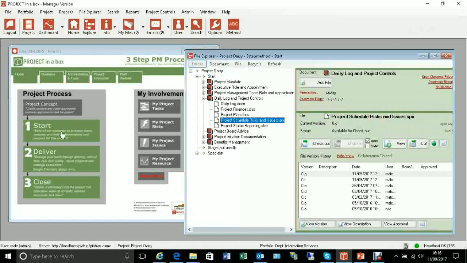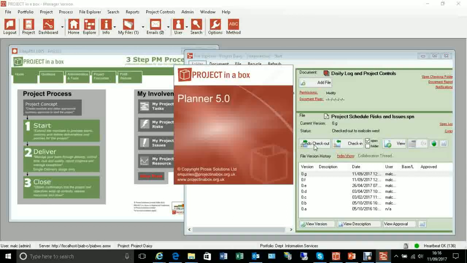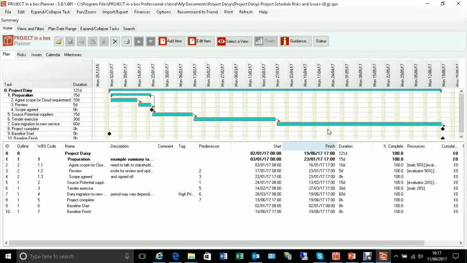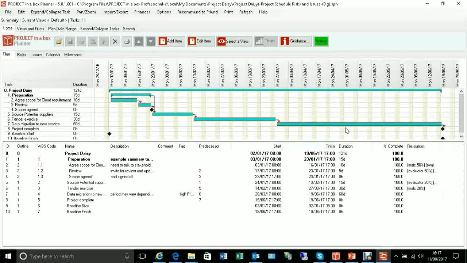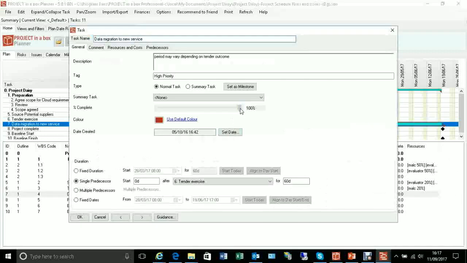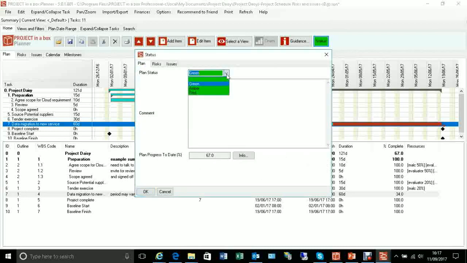So if we go and make a couple of changes here, we'll be able to see those flowing through into our report. So I'm going to come and work on the plan itself, or the plan risk issue register. So I check the file out. Here's my plan, which, as we can see, this project said it was completed actually. So what I'm going to do now is I'm just going to uncomplete it by bringing it back to here. We'll be able to see that when we rerun the report, that this bar is now not showing as complete, and we'll change the risk, the task status to say it's red as well.